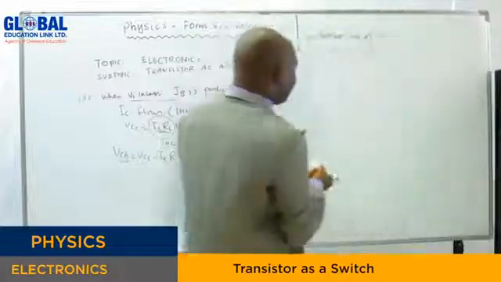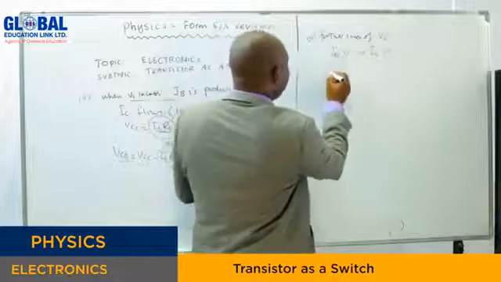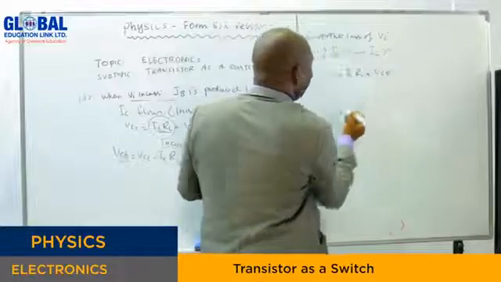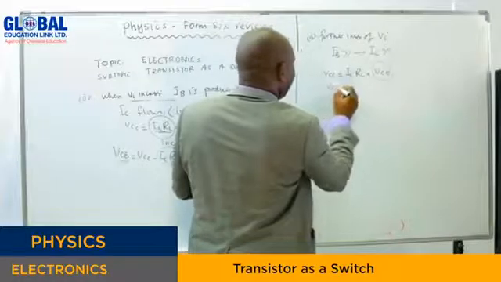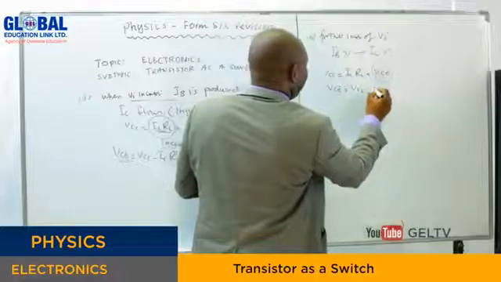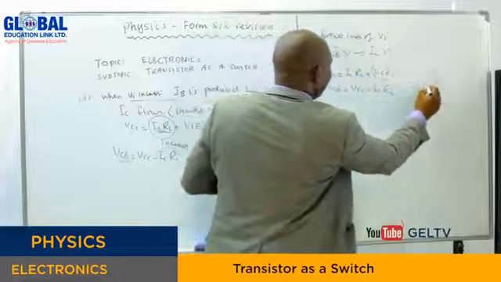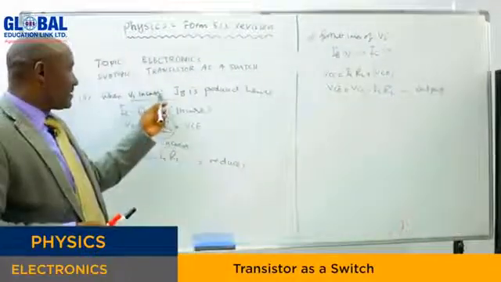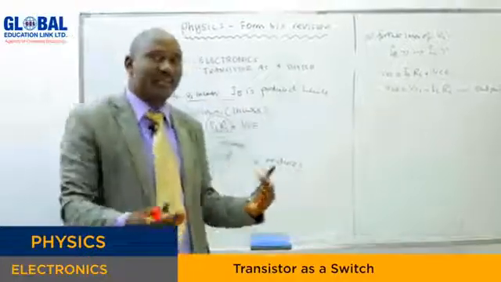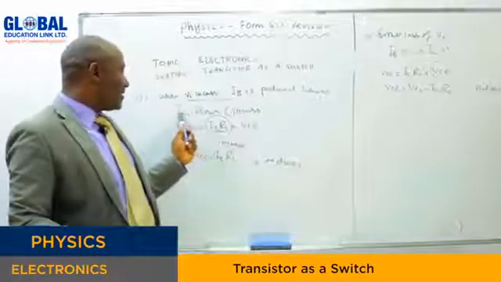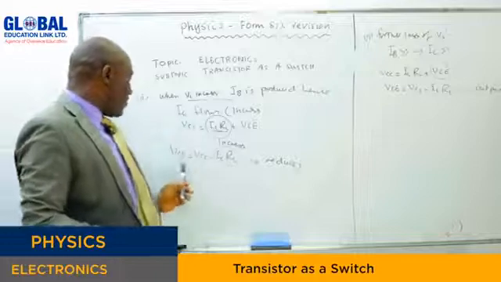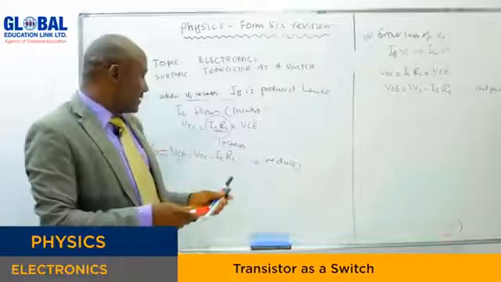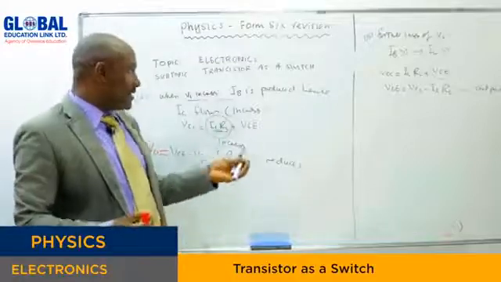When this increases, it reaches a point. From the output, we have VCC equals IC RL plus VCE. Let's find this now. VCE equals VCC minus IC RL. This is our output equation. And we said from the beginning, when the input starts increasing, it produces a moderate current, which makes the transistor behave. Now the current through the transistor will flow. So we have the output, which was given as the output that will be produced here.